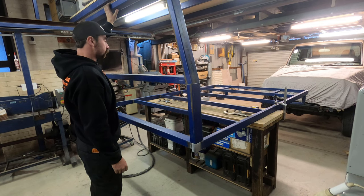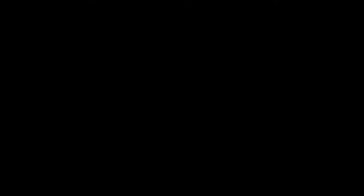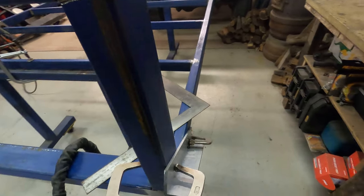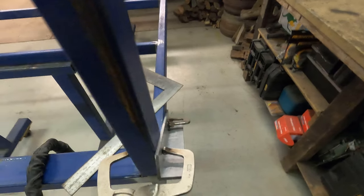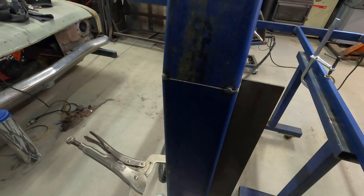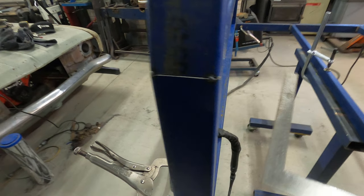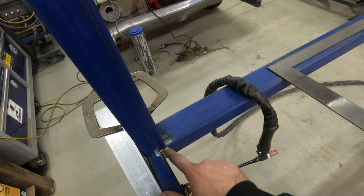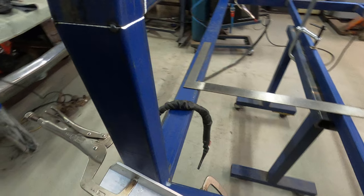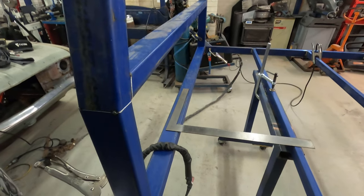I might have to put this down onto trestles because it's getting really awkward. The headboard is clamped on using angles and a straight edge. I've set it up so it's just a little bit out — you can see the light in the gap there. I'll put my tack on this piece and then in that corner, and we can watch it tweak back over as the weld contracts and shrinks. I'll tack this side then go to the other side and square it up.